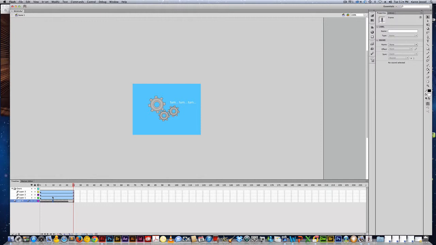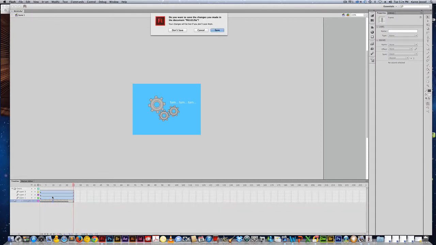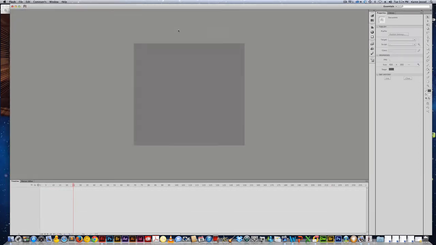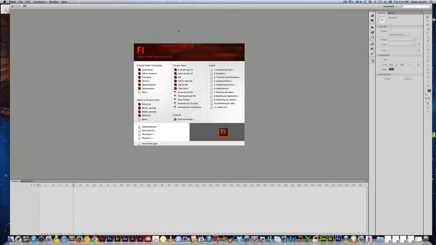Okay, I want you to close this. You don't have to save it. So I'm going to do a Command W or go File Close. And it's asking me, do I want to save it? It is what it is. I don't need to save it. It came this way. We didn't really do anything special to it. Oh, I was hitting the D, and it doesn't work. In Photoshop, you can just hit the D key, but I guess in Flash, you have to go up there and hit the Don't Save.